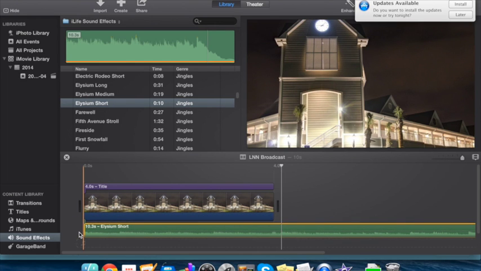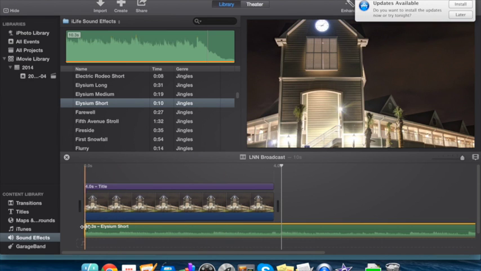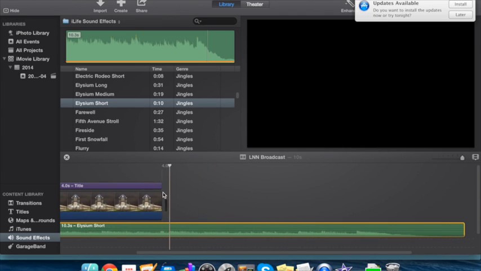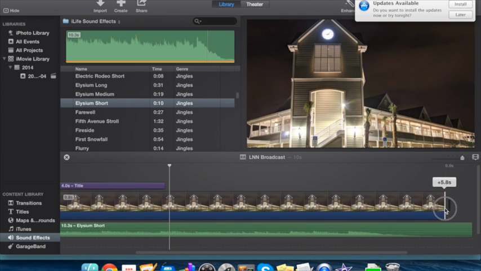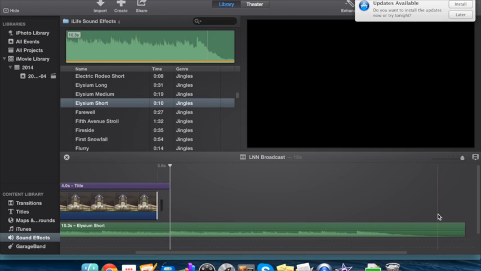And so now it's really long, but we can't just have it this long and not make our clip this long. So we have two choices. Either drag our clip out or shorten the sound effect. One thing that's great for shortening sound effects is it's actually pretty easy because you can see the volume of the clip down here.